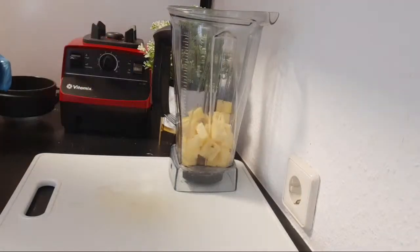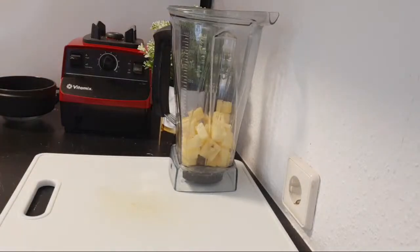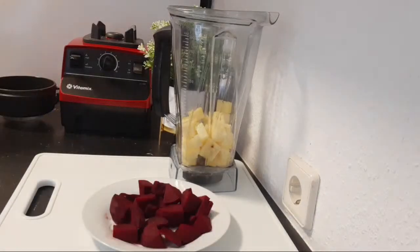It has to do with something that will benefit our body. And the next thing I'm adding here is beetroot. I have already cut that.